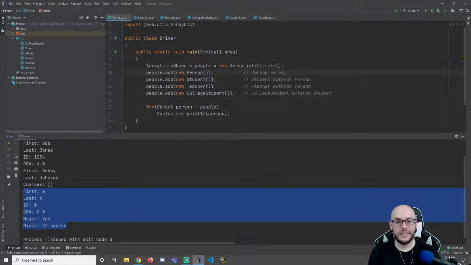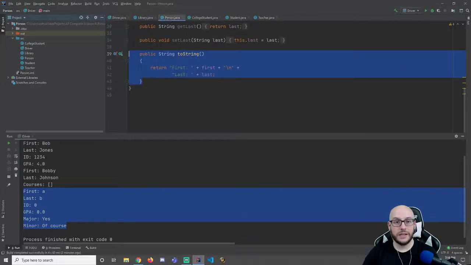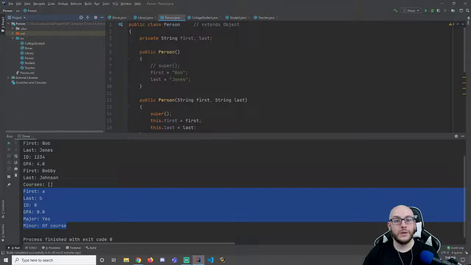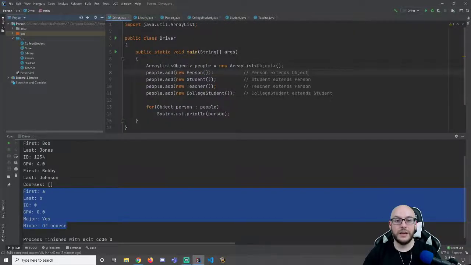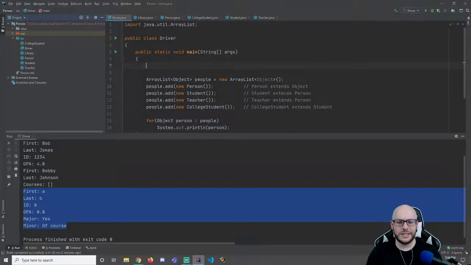Person extends object. It does so implicitly. You can do it explicitly. It's going to happen no matter what. If you're not extending something, you're going to extend object. So, because object is at the top of every class hierarchy, a person can go into it, a student can go into it, a college student can go into these variables, right? Each of these slots is effectively a variable.